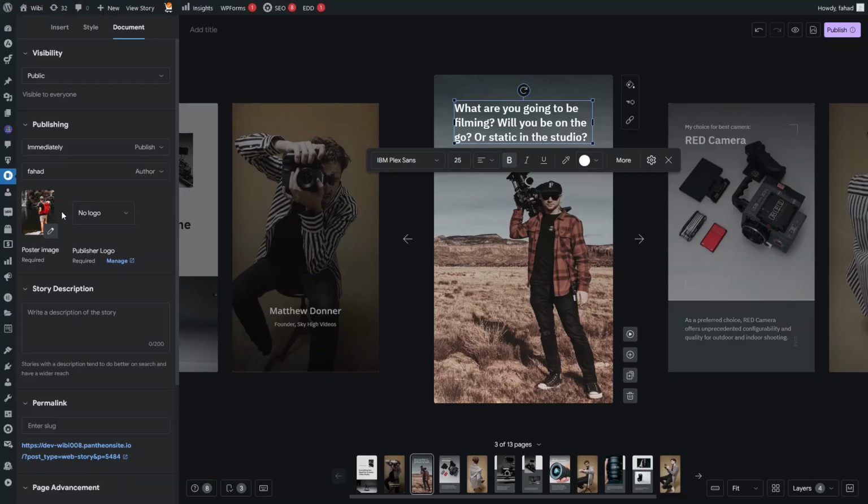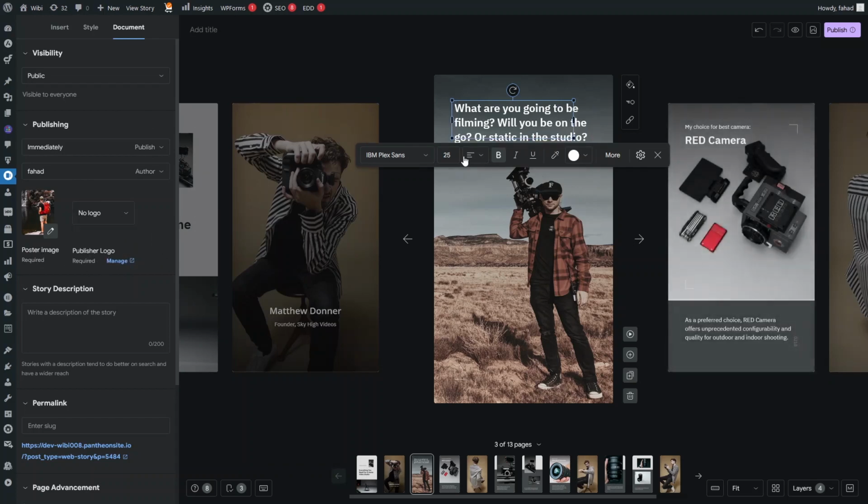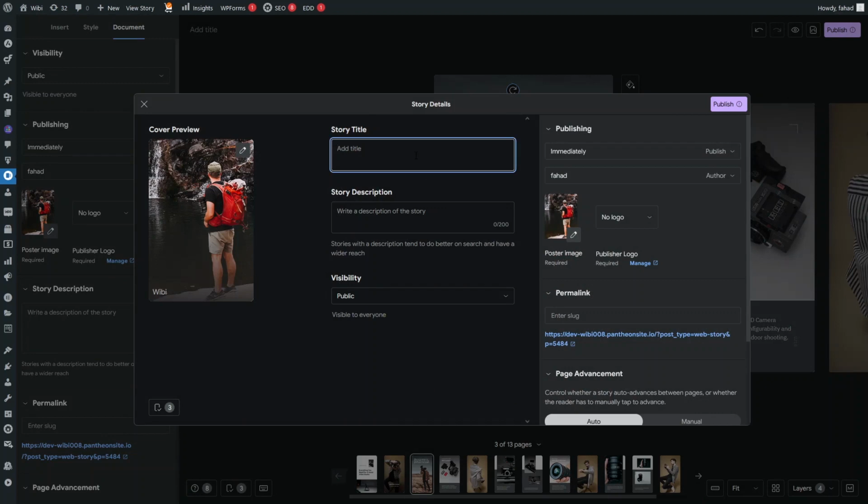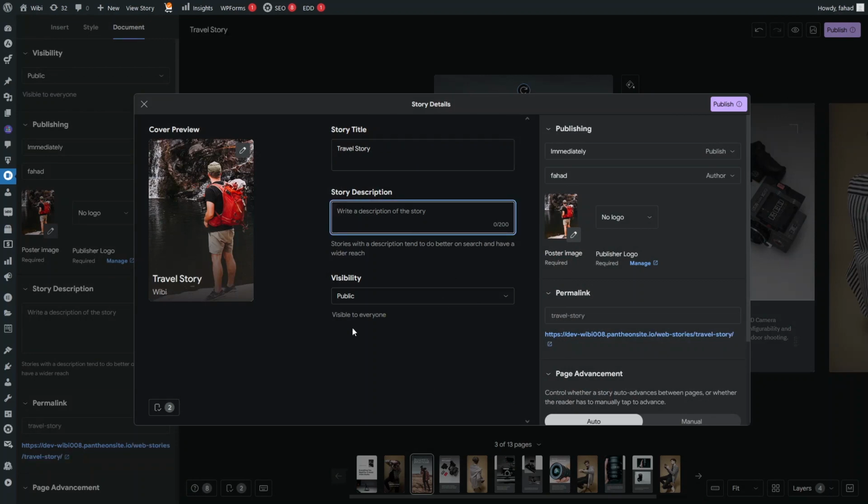All right, now we have uploaded the poster image here, and you can also upload the publisher logo as well. But right now I won't be adding any logo here. So let's click on the publisher and you can add the title here, travel story, and you can add the description if you want, and you can change the visibility from here as well.